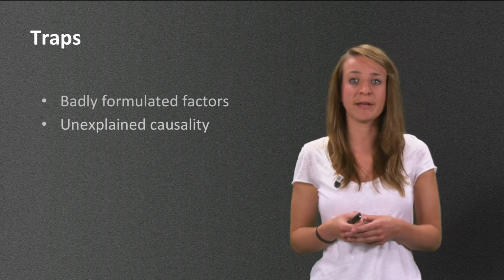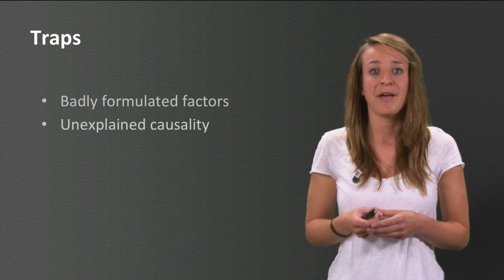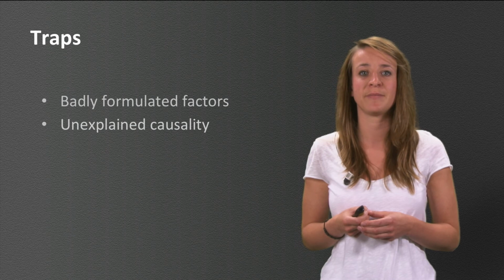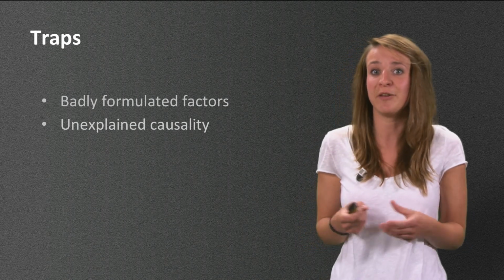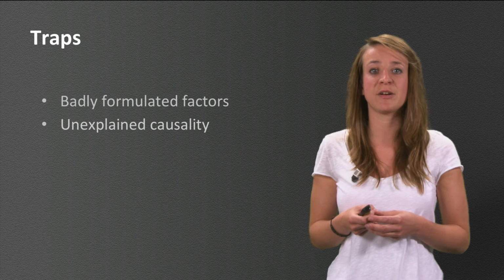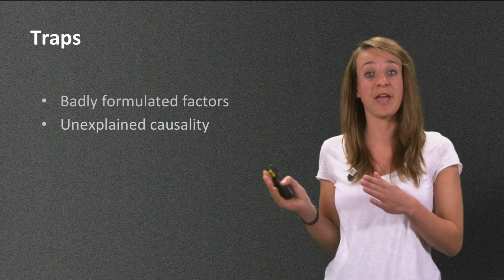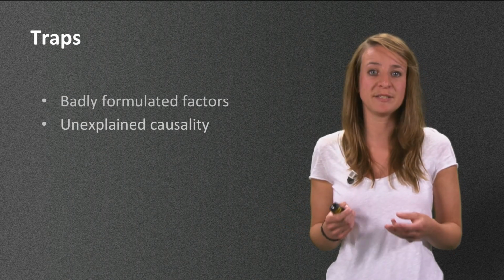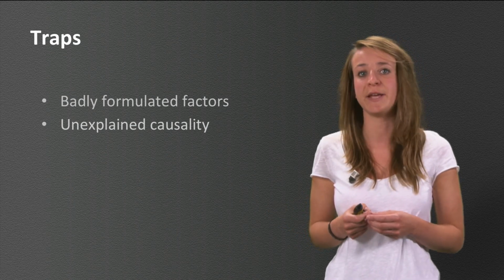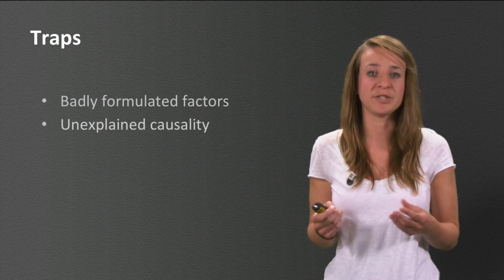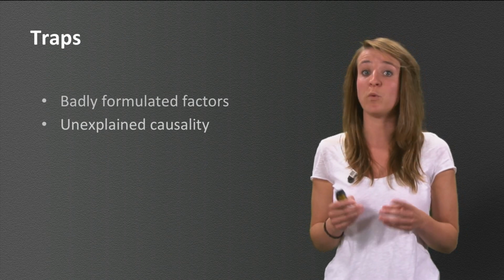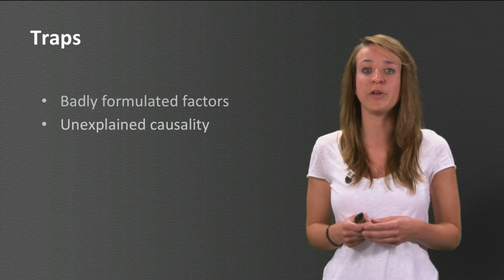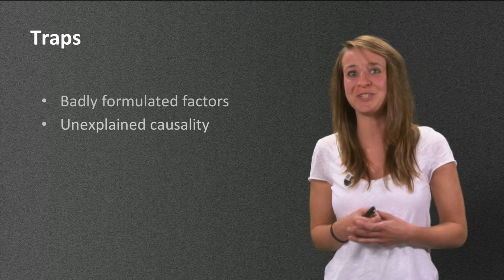The second is incorrect explanation about the causality. For the problem owner, it might not be obvious whether there is a positive or a negative relation. He might not understand the idea of causality at all. Very often people explain the causality by saying, if factor A increases, then B increases too. Well, that is what causality means. However, it is not an explanation of that relation. An explanation requires that you explain why factor B increases when factor A increases. Go over your explanations and check. Good luck with your causal diagramming.